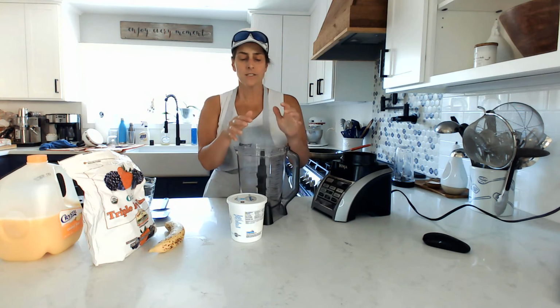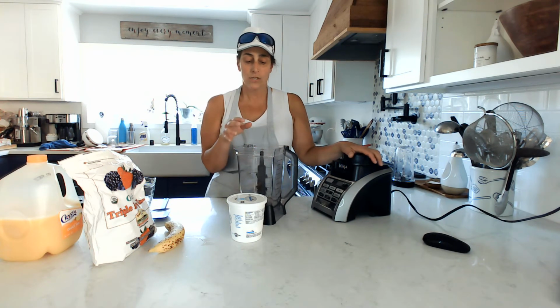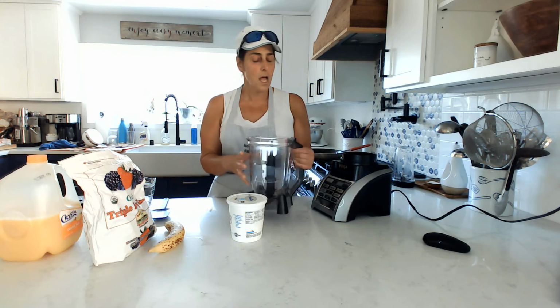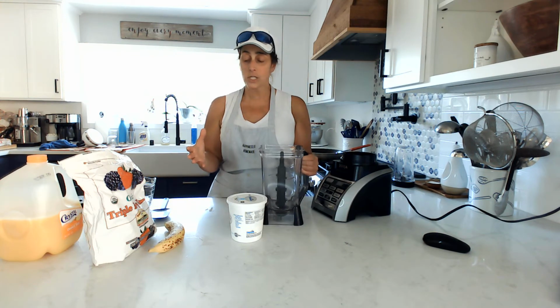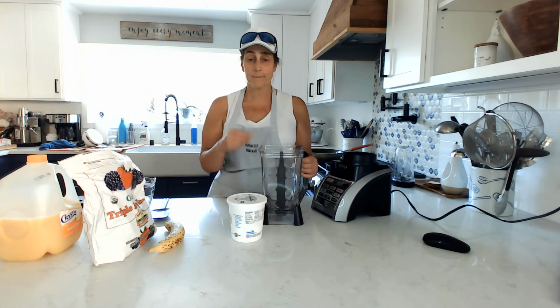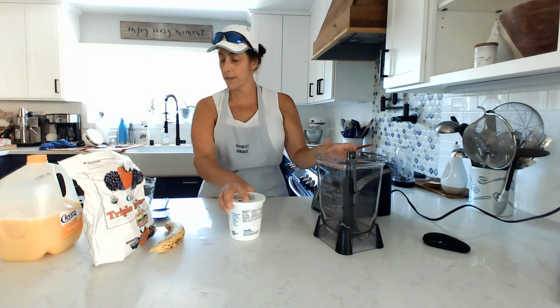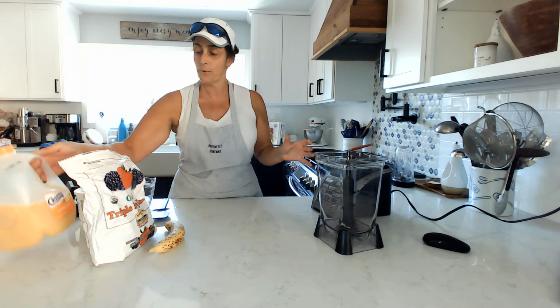Depending on the type of blender you have, this is a pretty strong one that I have, so the order that I put my ingredients in is not as important. But like with the blenders I have at school, they're kind of cheapo blenders and they aren't super strong. So we always put the liquids in the bottom first because that helps the blender work and not get jammed up. So that is what we will do here. We'll follow the same procedure that we would if we were at school.